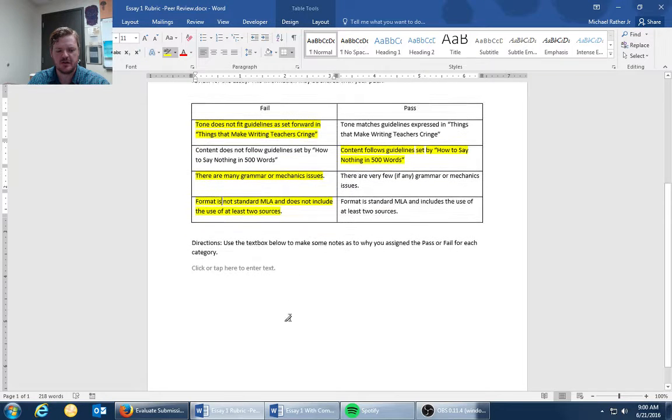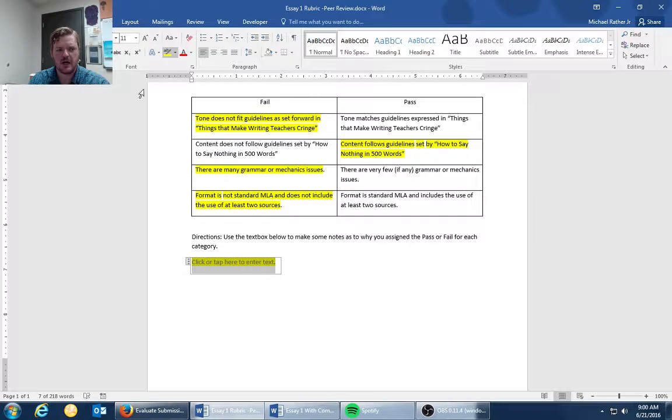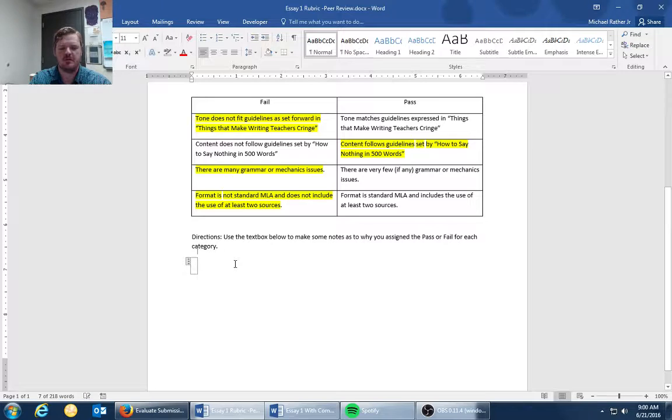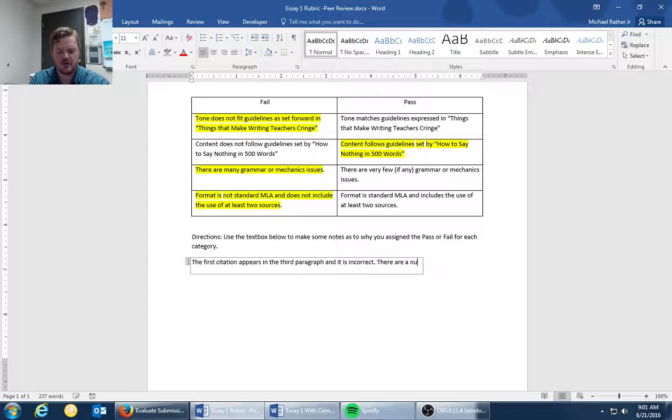So now, after doing that, I would type in this box some of the reasons I say that. I'd get rid of that highlighting color. And I type some of the reasons I say that. The first citation appears in the third paragraph and it is incorrect. There are a number of pronoun antecedent errors.